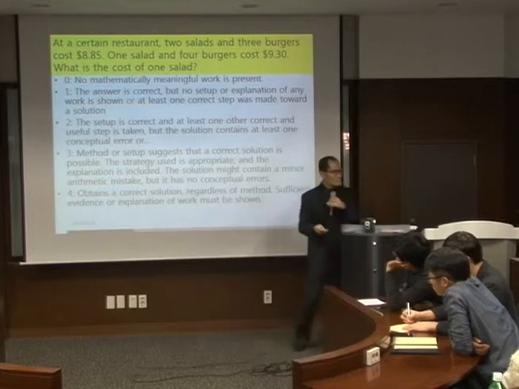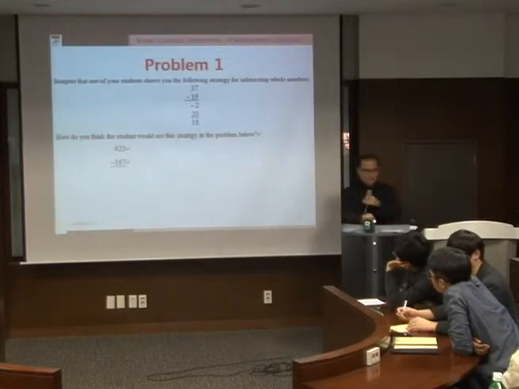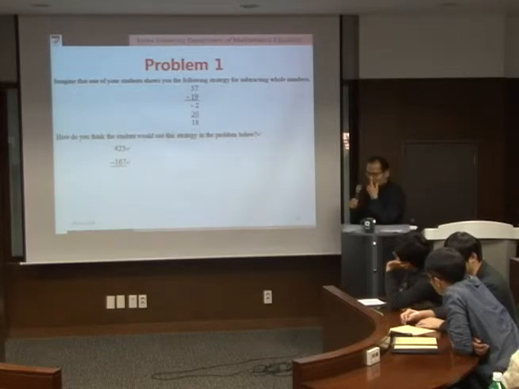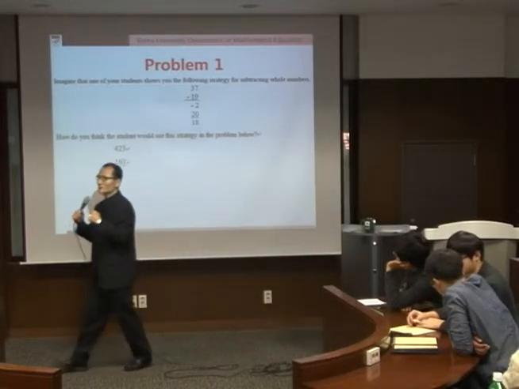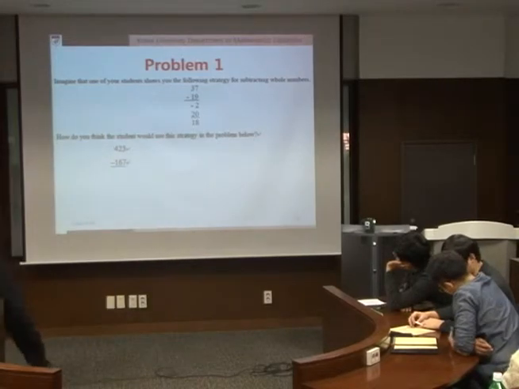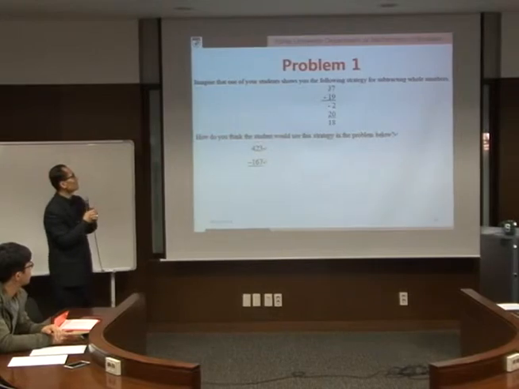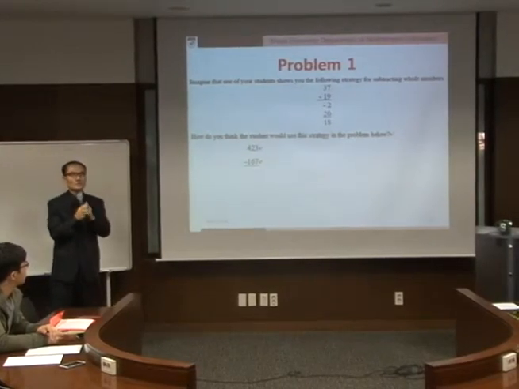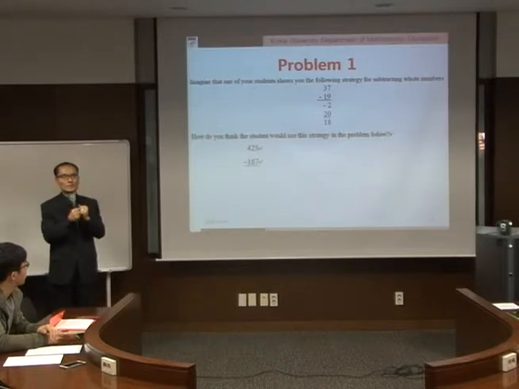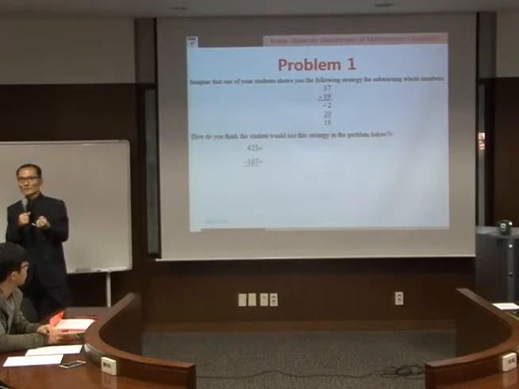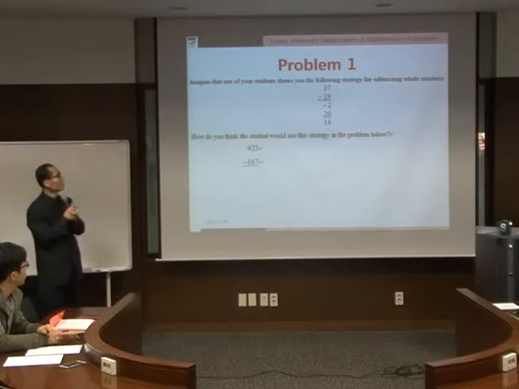Anyway, I hope you better understand holistic rubric. Let's take a look at one more concrete example. Let me show you some actual student responses, and then you can better understand how to develop a holistic rubric. Take a look at a very simple problem. Can you solve this problem? It's not a complicated one. That's why I just brought a simple one. You don't have to worry about the mathematics. You need to worry about the rubric. That's why I brought in a simple one.